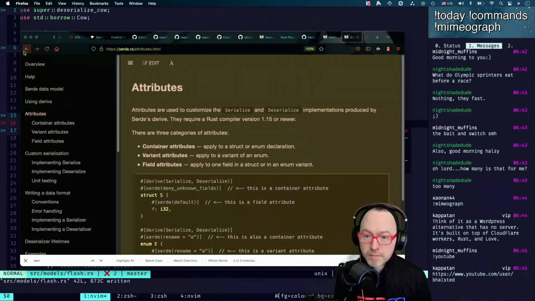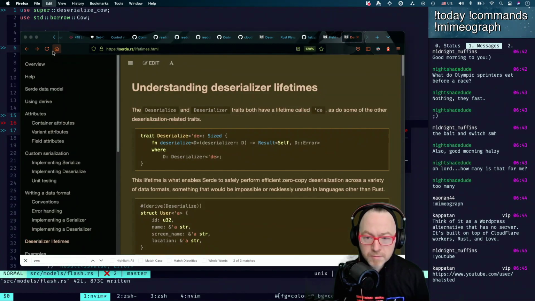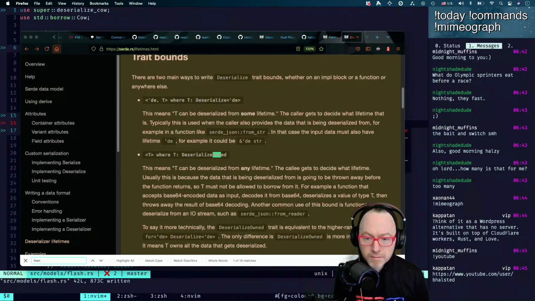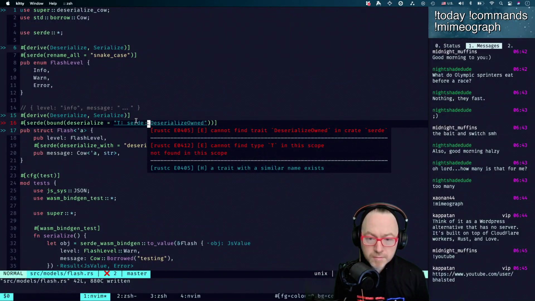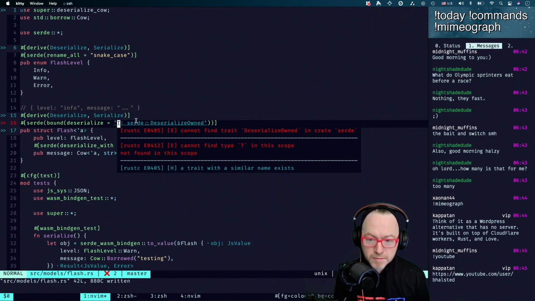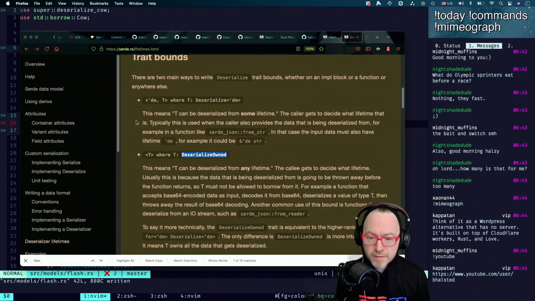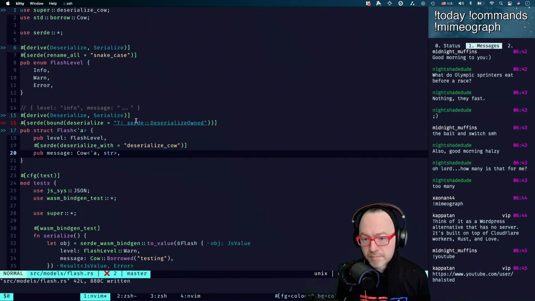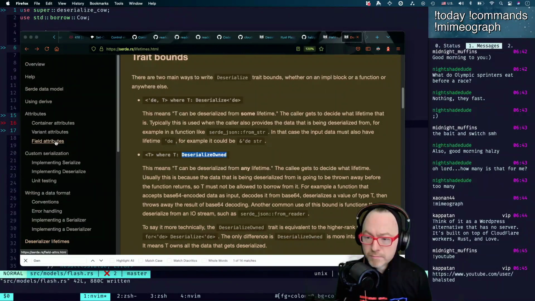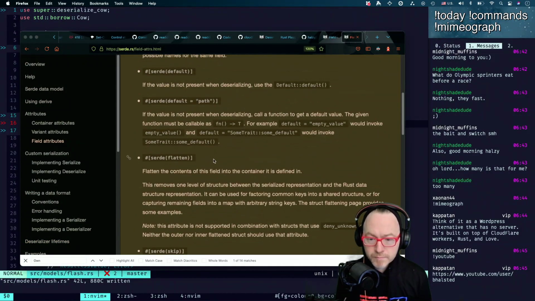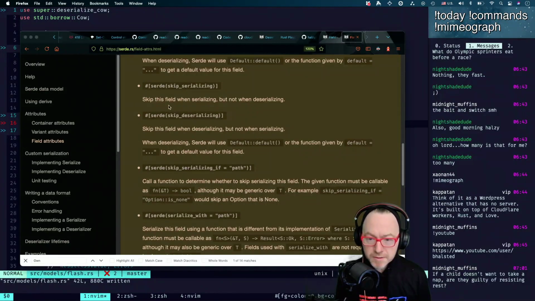Let's go back one. Yeah, that's the one I want. Cannot find type T in this scope. Yeah, that's true. There's no type T. Flatten, skip, skip serializing.